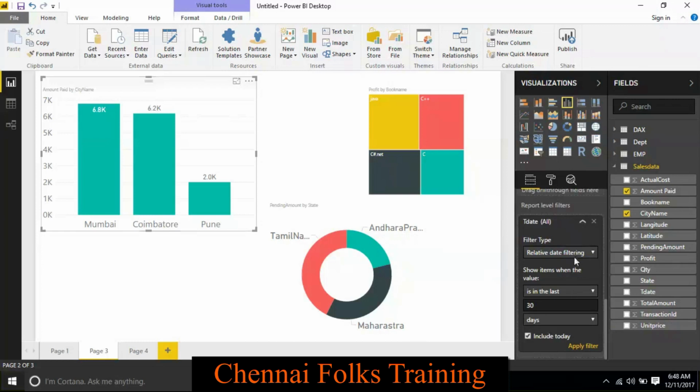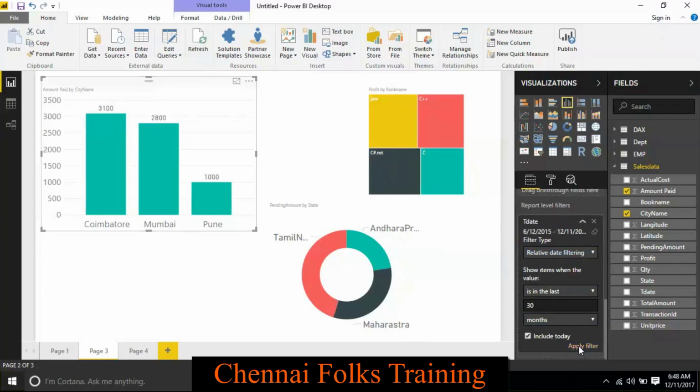I want to see the last 30 days of data, or the last 30 months of data. So apply a filter, last 30 months, and whatever data we have is going to get displayed. Every day it is going to get refreshed, and it will showcase the last 30 days, last 15 days. So whenever you choose a date column, you have an extra option to apply relative filtering. You can specify the last months or years or days or weeks. You can apply a filter, and automatically it will keep showcasing the same data.